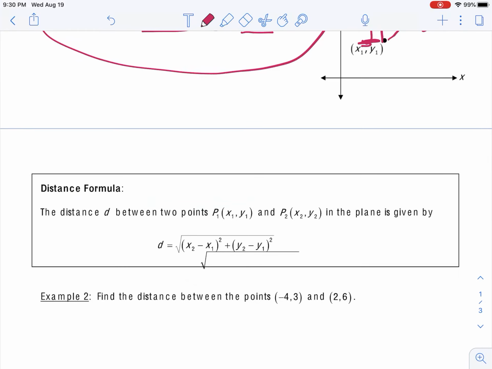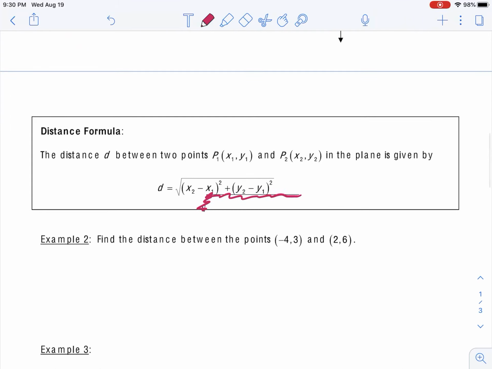Okay, so here again is the formula. You need to memorize it. I'm sorry, on this note sheet, I don't know why it does that. It's something with Notability. Okay, so find the distance between these two. So that's really what today is about, just practicing this. Make sure you show your steps. If you forget the square root and you try to throw it on at the end, you could get the wrong answer. Please show all of your work.